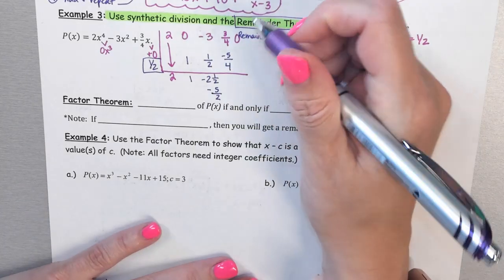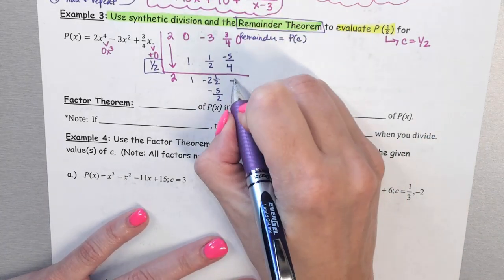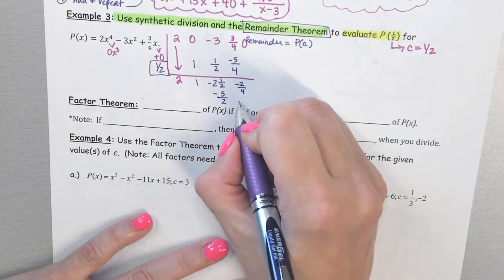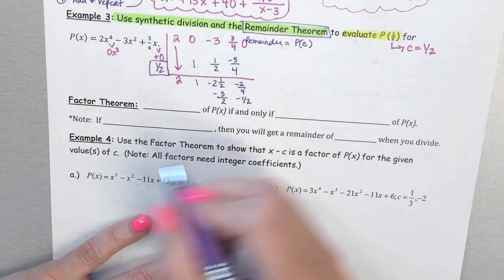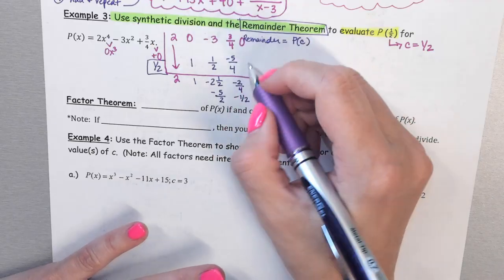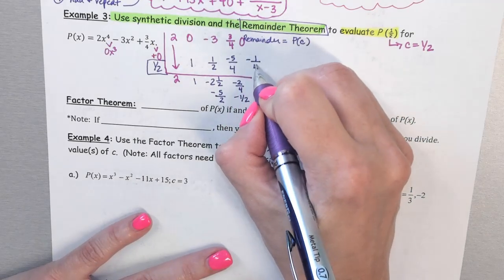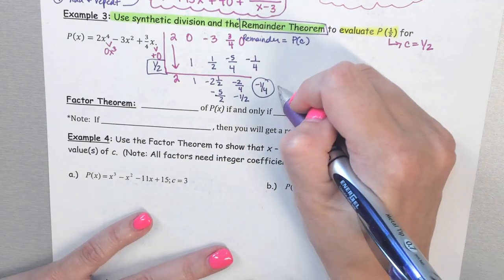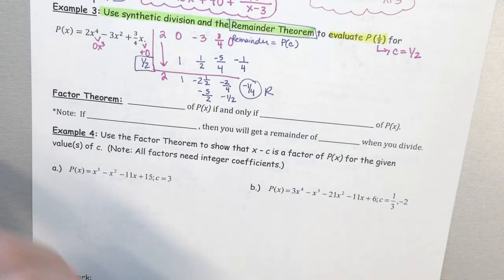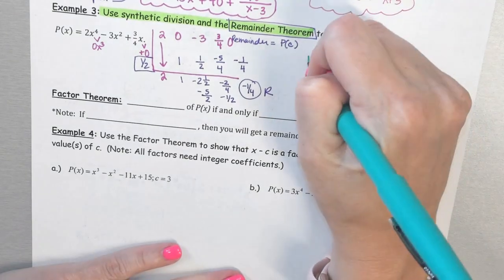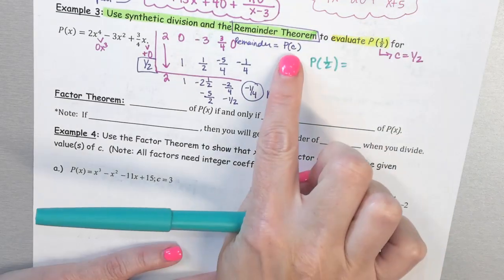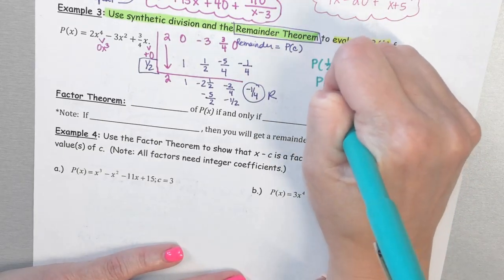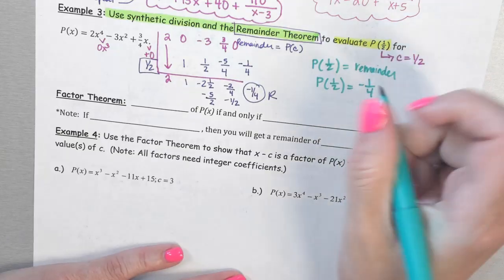And then this works out pretty nicely because 3 minus 5 is over 4 because it's a common denominator. And then we just reduce. Negative 1/2 times negative 1/2, just be careful with that. Make sure you multiply the numerators and the denominators. Okay, and then this is your remainder. Okay, so we just want to remember for this, p of 1/2, that's your p of c, is equal to the remainder. So your answer is p of 1/2 equals negative 1/4.